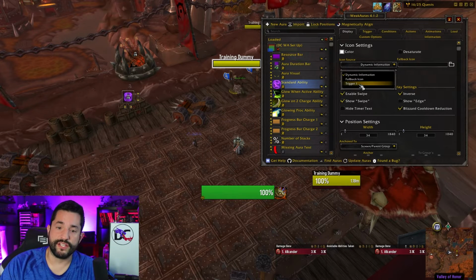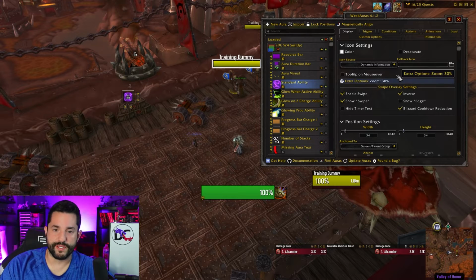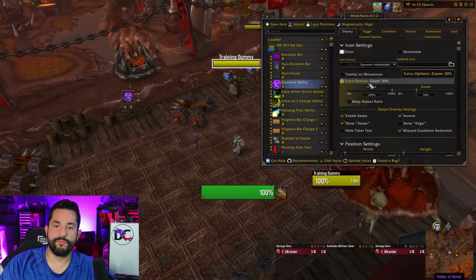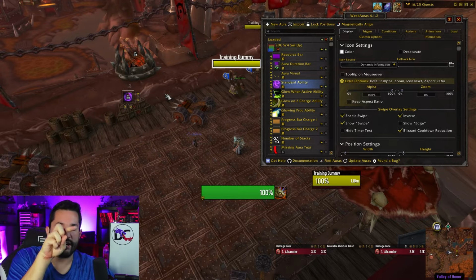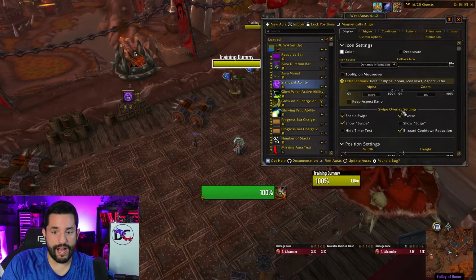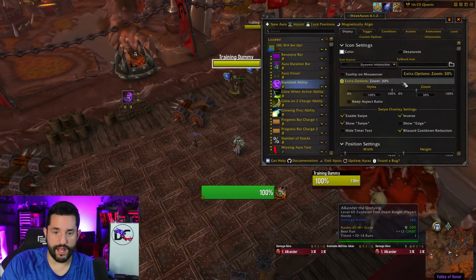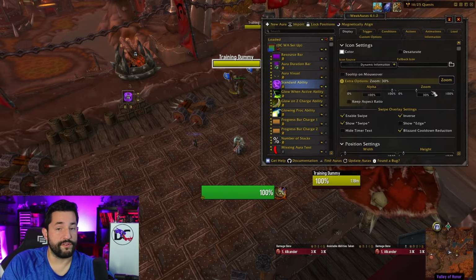And you can also change things to trigger ones and stuff, but we'll talk about that once we get to triggers. Extra zoom. This is important because a lot of times, if you like the look of a regular button, like if you just literally ripped it off of the WoW interface and had a little gray outline and all that stuff around it, then you can have a zoom of 0. I like zoom 30 because it makes that button pop a little bit more, and it makes it look a little bit cleaner and has a nice clean, crisp edge around it, which is what I have in my UI. So that zoom 30%, you can zoom even more if you want, but there you go.